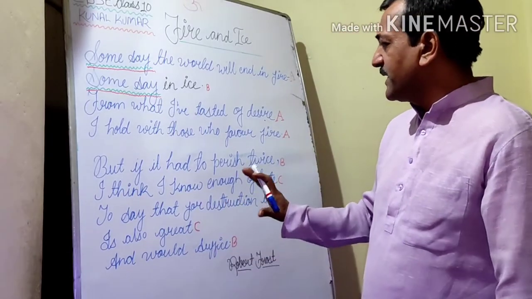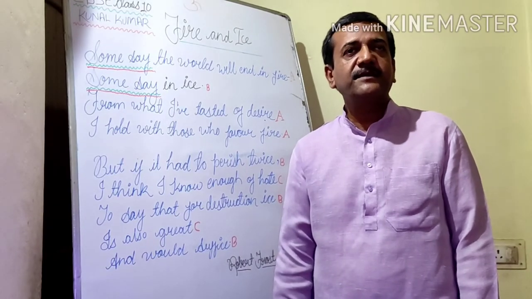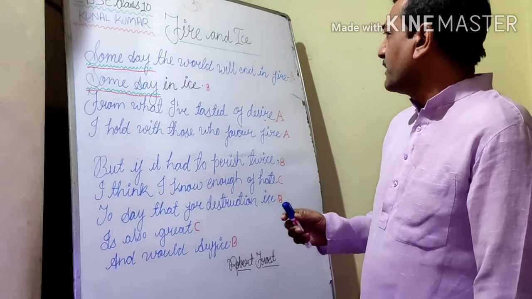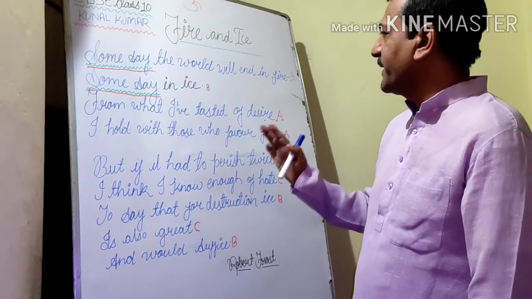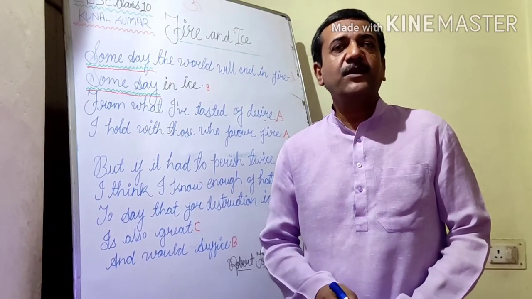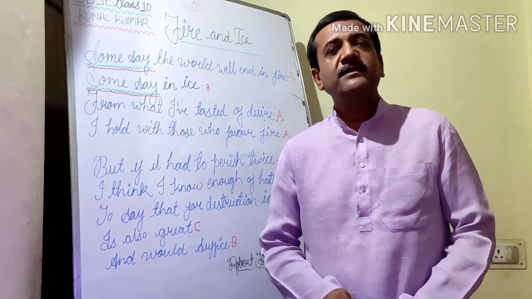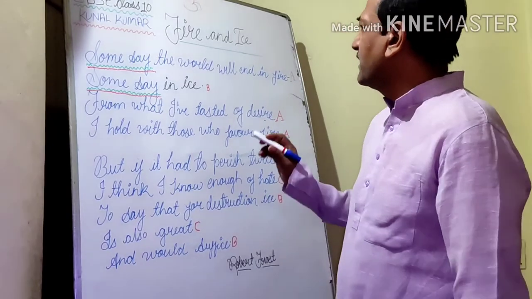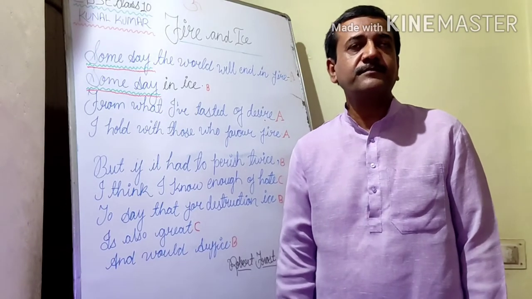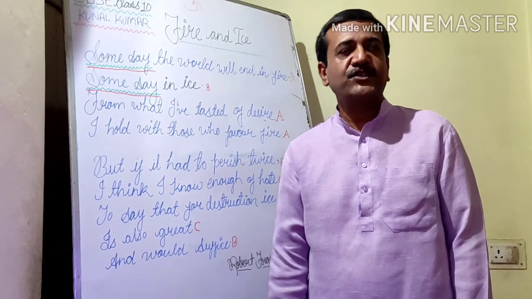So this enjambment fulfills the purpose of expressing the ideas, and so Robert Frost has very strongly and very meaningfully expressed, and basically he wants to convey something. He wants to warn the human being about these two bad things which are very, very dangerous for humankind. They are desire and hatred.